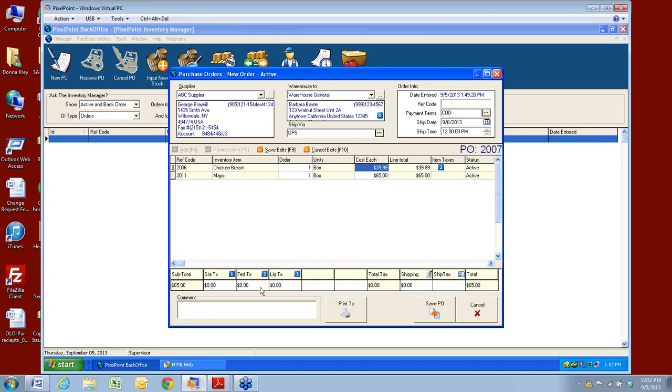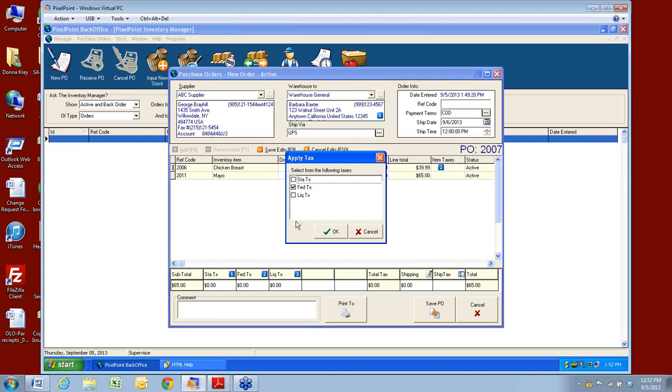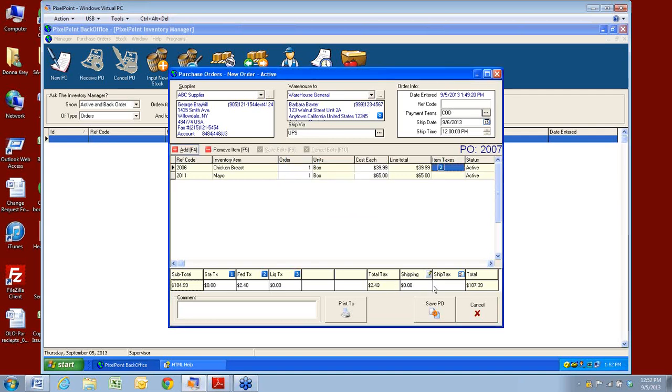Okay, so now you'll see my subtotal. If I have tax, I don't have any tax rate set up. Even though I have tax here, I don't have a tax rate on it. And then what it actually should cost me, it gives me my total cost. Your options here, you can put a comment in. If there's something special you want to write about, something unique about this.